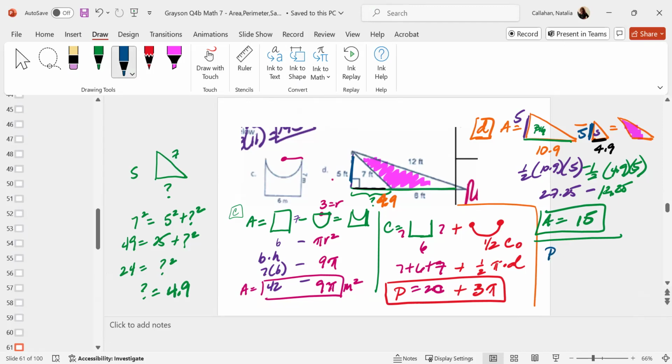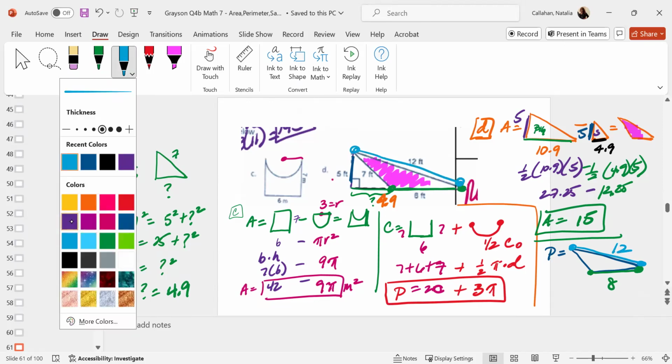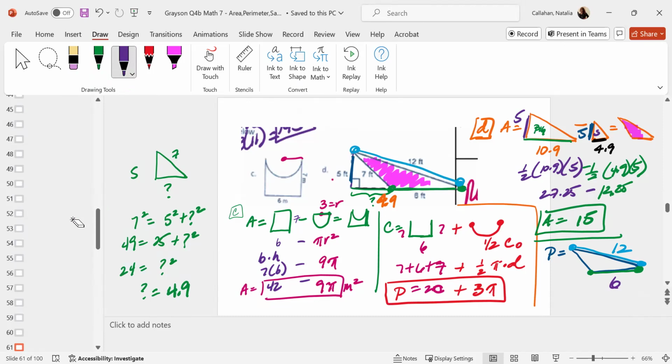So then I want to find the perimeter, yes? Perimeter is going to be this side plus this side plus this side. What is this side right here in green? 8. This side right here in blue is 6. No, the 8 part. Isn't that 6? Is it 6 or is it 8? I'm asking you. And then this part right here in black gives it to you with 7. So that's actually pretty easy. So 12 plus 7 plus 6 is 12 plus 13, which is 25.